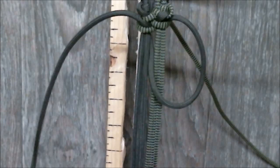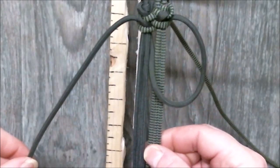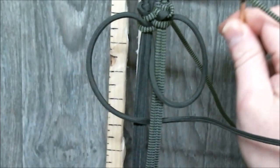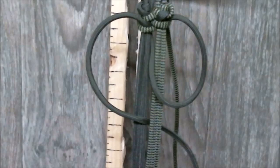Okay. Now, I'm going to do this again. Our main cord, go over three, through the middle slot, under three. Pull out the slack. Right? Now, like I said, you're going to go underneath and grab the working end of your accent cord. I'm just going to pull it through. Pull the slack through.